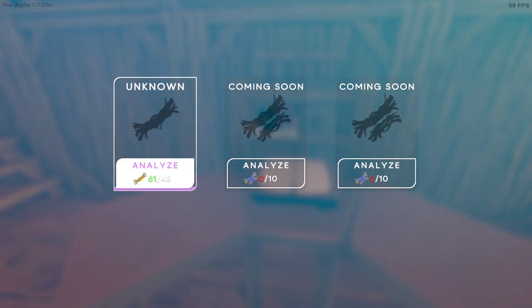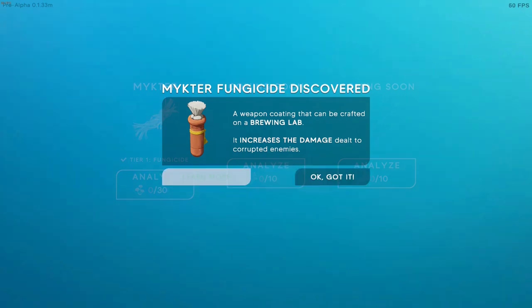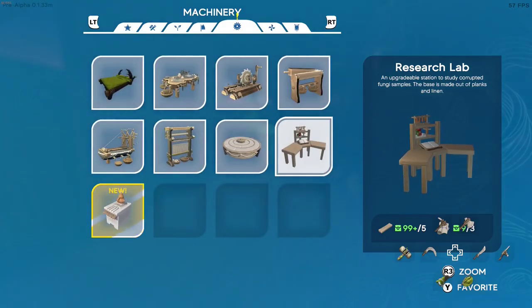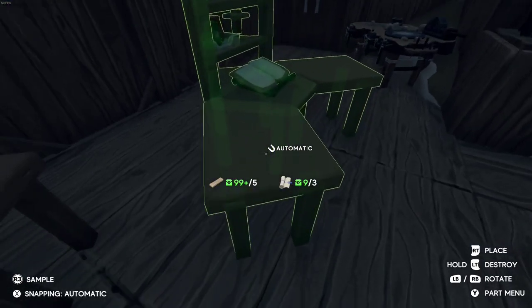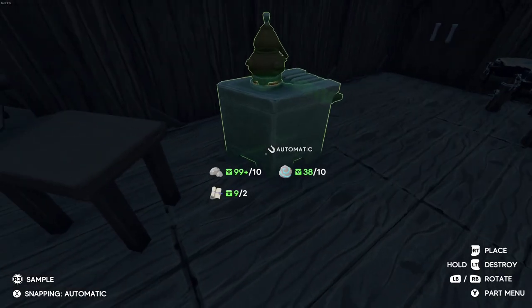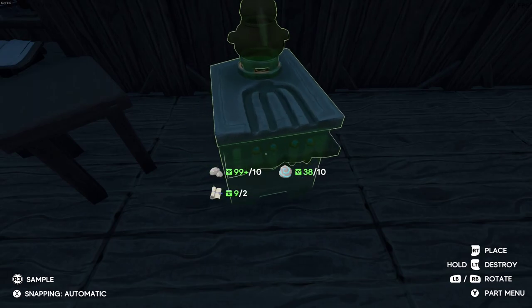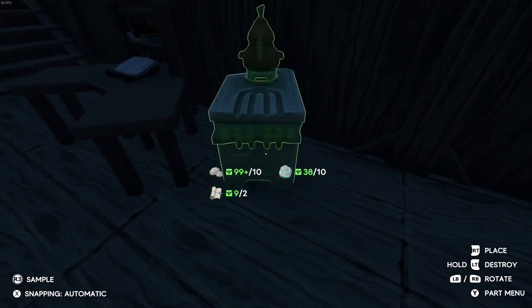What does that do? Oh, it's counting down. Okay. Oh, you're gonna need 50. That seems like quite a bit. A weapon coating to increase the damage. No, that's not what we wanted. A brewing. This is probably what we need. Okay, there we go. Let's try this. Little llama, we're working on it. Okay, let's just shove it in there.